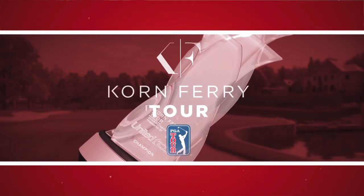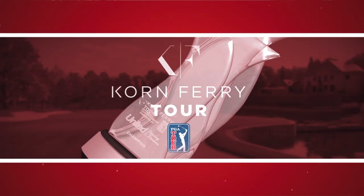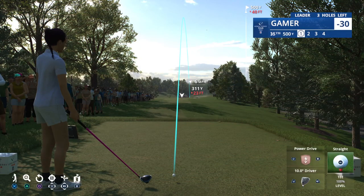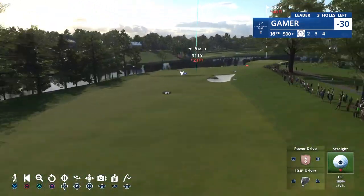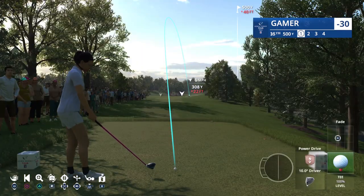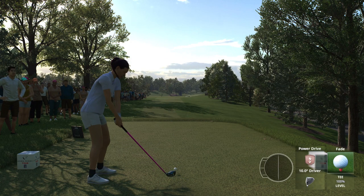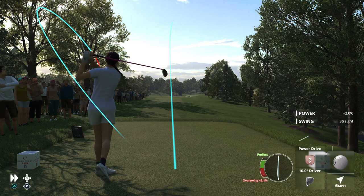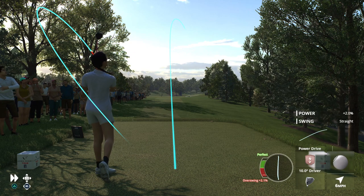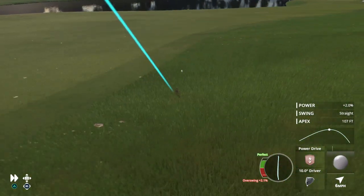Now to the 16th hole. It is a better than 500-yard par four, and it begins what they call the green mile. It is as tough a finishing stretch as you will find anywhere in golf. And it's also beautiful to the eye when you stand on that 16th tee. It does play downhill nearly 10 yards. So that bunker on the right side is 320. Take away the 10, so it's about 310 to carry. If you can take that line, you will chew so much off this hole.